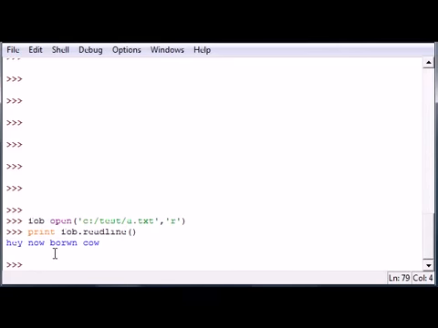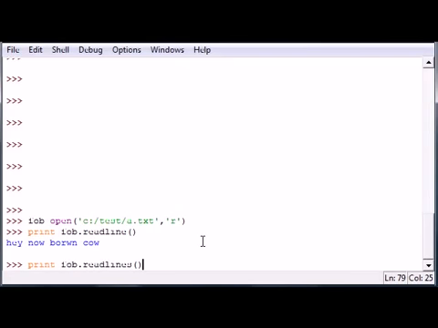But again, just like read with no parameters, there's a different way to read the lines of the rest of your file, and that's to print your file object dot readlines. Unlike readline, which reads a single line, this one reads all the other lines, line by line.